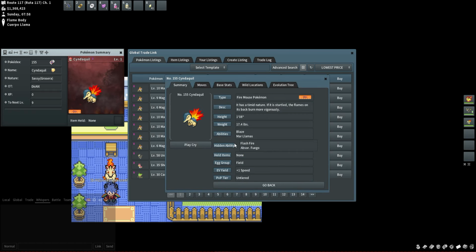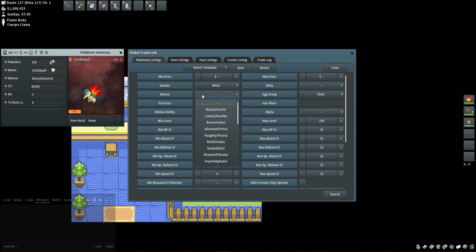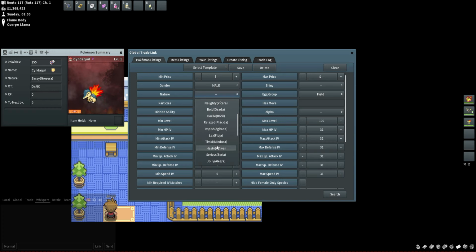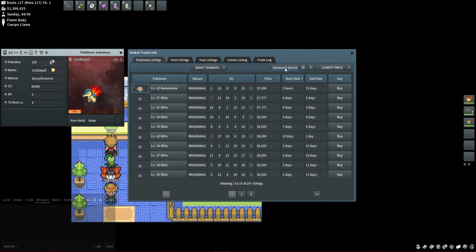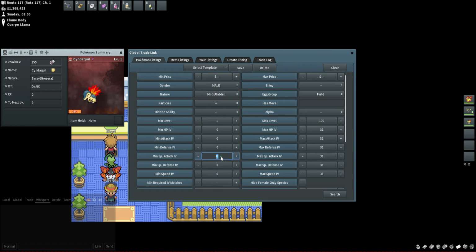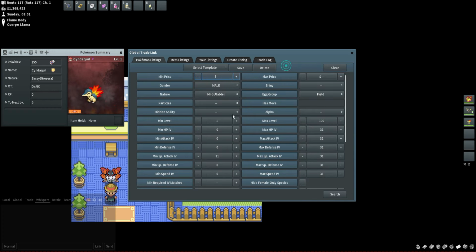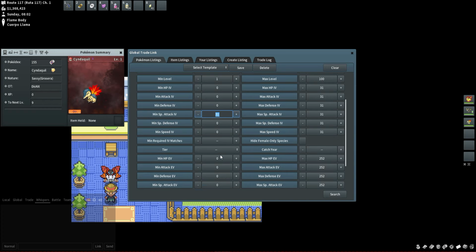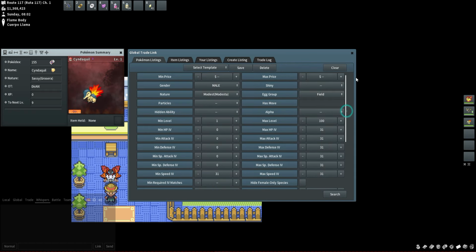I think Cyndaquil is field. Yes, it is. So advanced search, male, field, nature. I said mild or rash. Let's see. Mild. Here we go. Something with speed. 7K approximately. Okay. What about special attack? 3K. See, these ones are much better. Because if you look for modest times 31 special attack, yeah, it could go up there. 11K. 15K, yeah, no. No way I'm spending that.